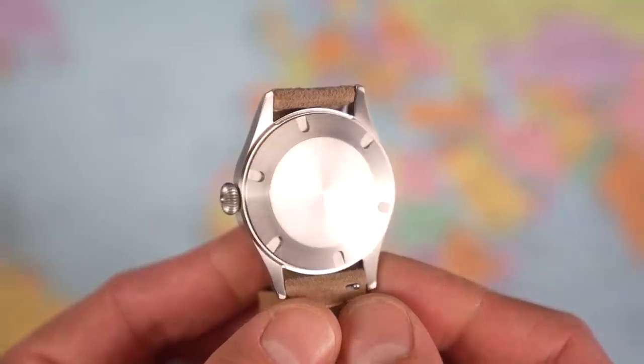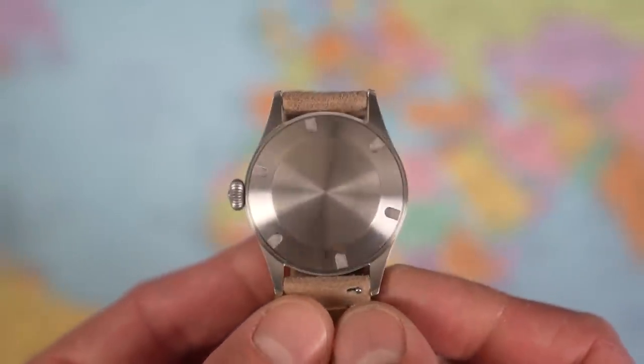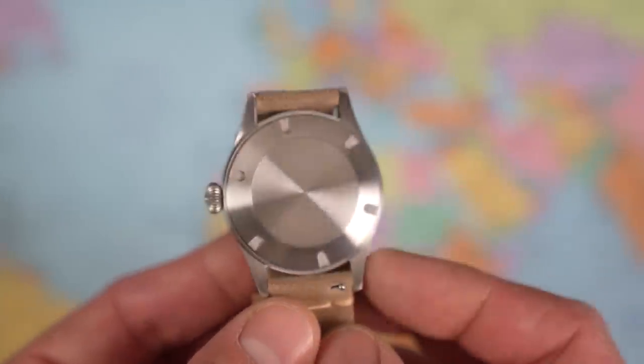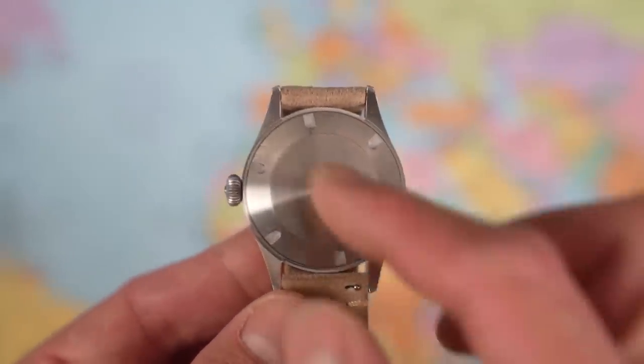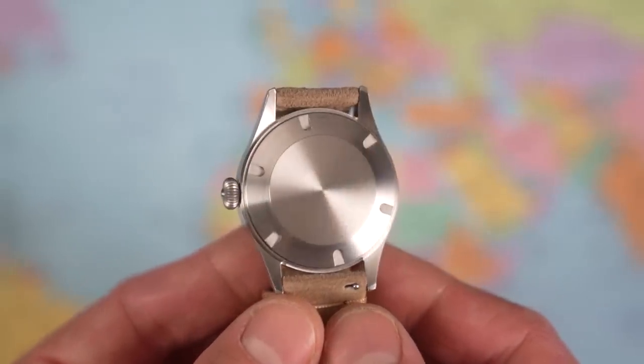And that case back is boring. It's okay to put a sterile case back on a homage lookalike watch, I think, particularly a Tudor or Rolex one where they don't have anything on the case back. In this case though, it's just a bit cheap. San Martin should be putting the spec sheet, they should be etching their logo, they should be making the case back a bit more of an experience, I think.